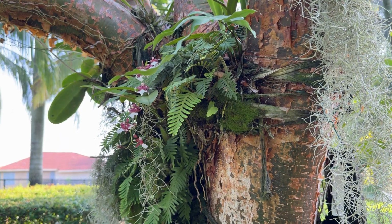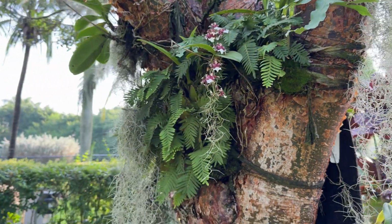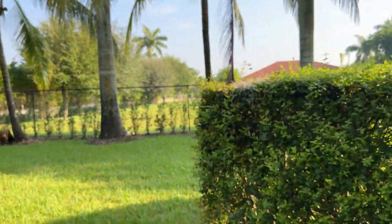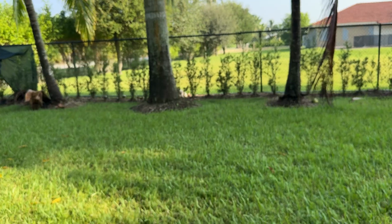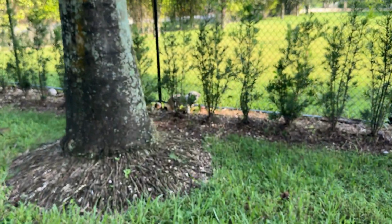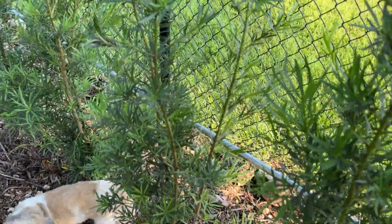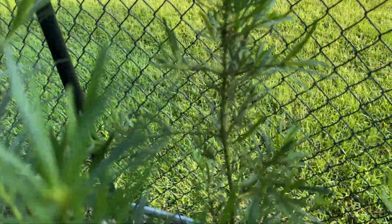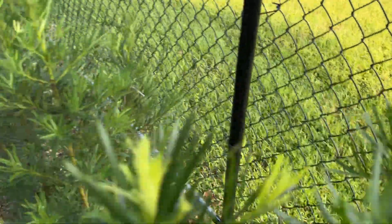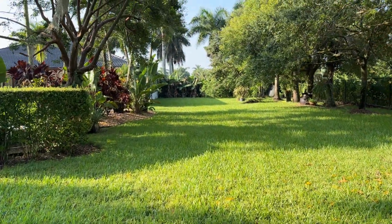So what I do is that Kika, sorry, my dog's trying to run away. I'm just gonna have to walk over there. Kika, you see how you guys, I am really sorry, but if I don't get her, she's gonna go through the gate. Kika, let's go. Oh, you're in so much trouble. Get over there. She goes through this gate, and then my husband has to go get her, and he has the baby, and it's just like a whole thing. I'm sorry to interrupt this video because I had to get my dog.